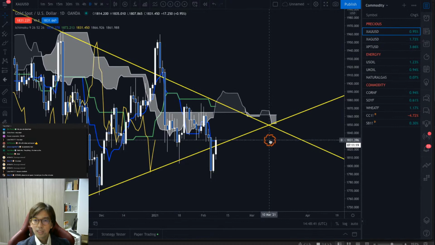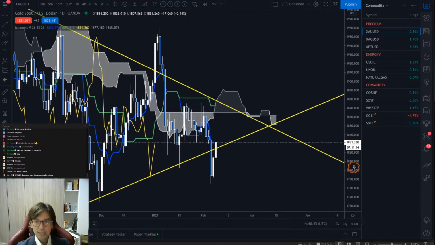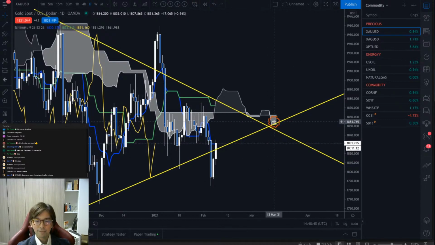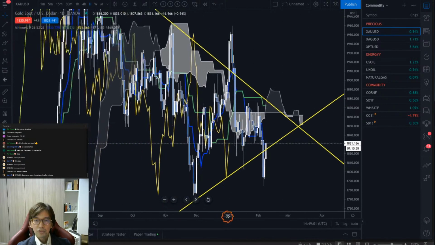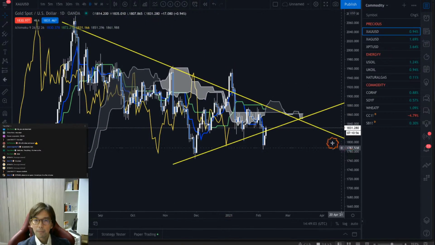Gold, in terms of the Ichimoku in the daily chart, it's a range. We see a very tiny flat Kumo, Chikou span flat. The Chikou span is below the candles, but still very close to the candles, and Kijun-sen is flat, so it's a range. I drew a P wave like this, but it was a fake breakout, and now it's back in the range. So in this case I will delete this P wave triangle.